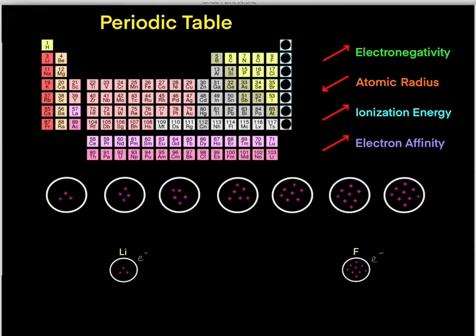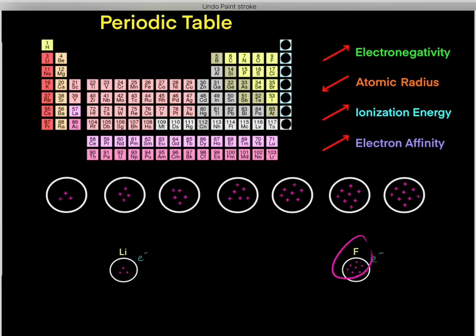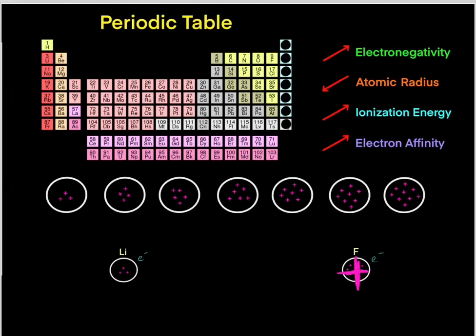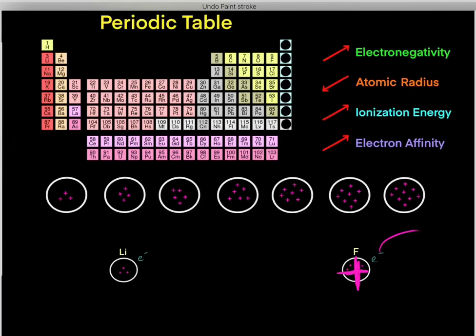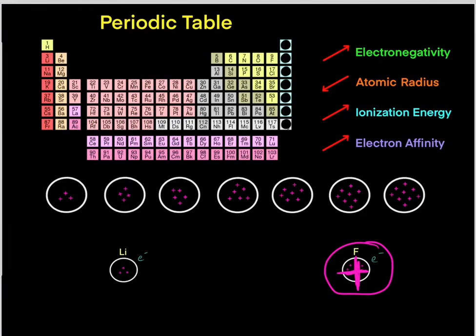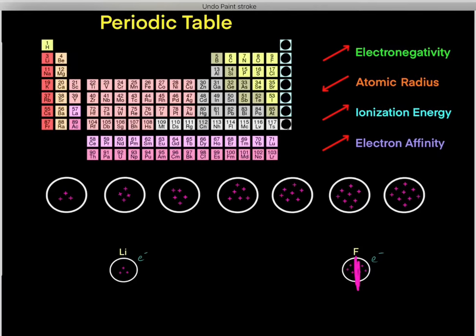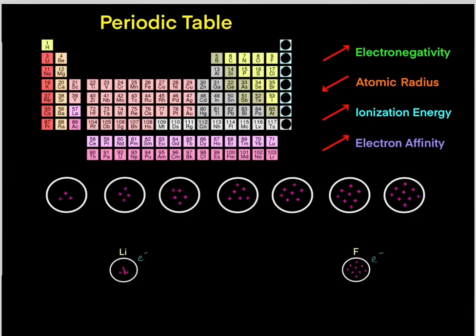Well, let's compare lithium with fluorine. Again, we know as we go to the right in the periodic table, we have a more positive Zeff nuclear charge. So fluorine has a very positive Zeff nuclear charge, while lithium has a very weak positive Zeff nuclear charge. Because fluorine has such a positive Zeff nuclear charge, it's going to require a lot of energy to rip off this negatively charged electron, because this negatively charged electron wants to be near this positive Zeff nuclear charge. However, because lithium has such a weak positive Zeff nuclear charge, it's going to be easy to remove this electron.